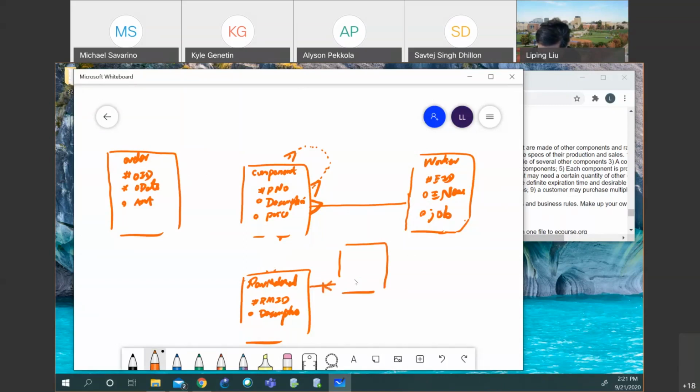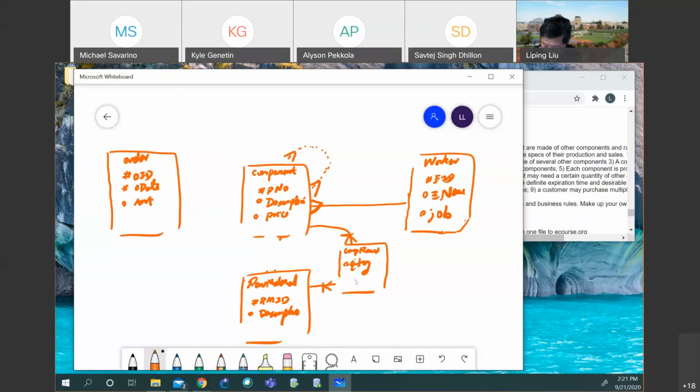Okay, like that. So then we can have quantity in there. Okay, so we can have a name here. So maybe this is something like a comp raw material line.